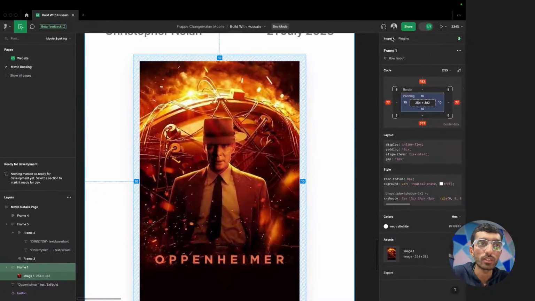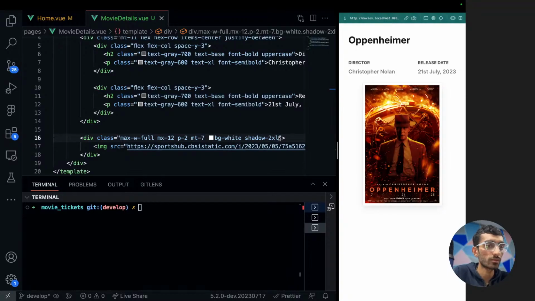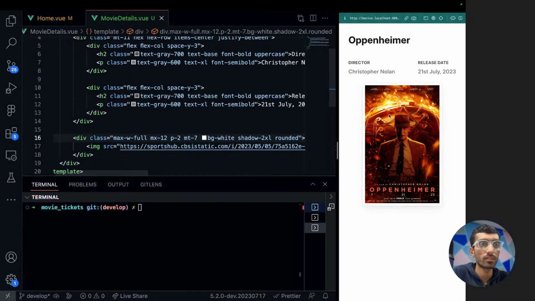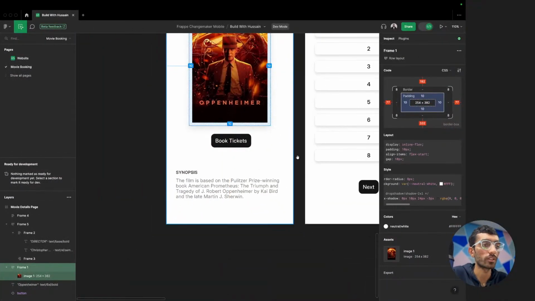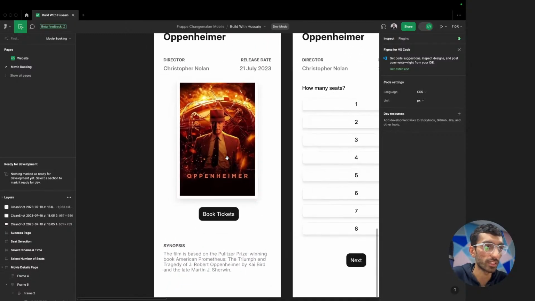And what else do we need? Border radius is 8, so rounded. Awesome, we are getting closer and closer. Now we need the button and the synopsis, and we are done with page 1's design, the detail page.